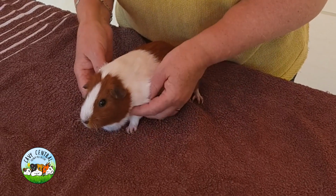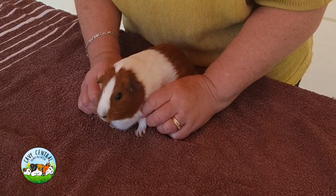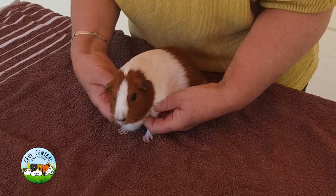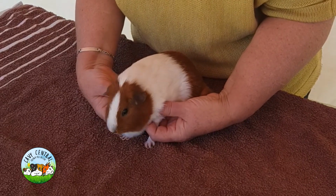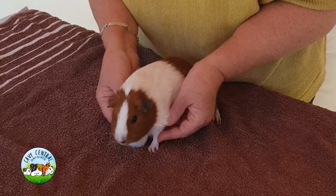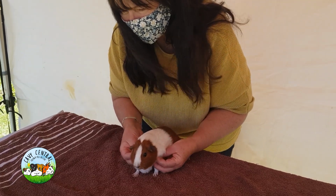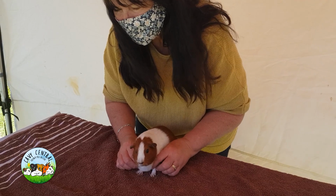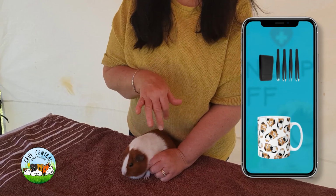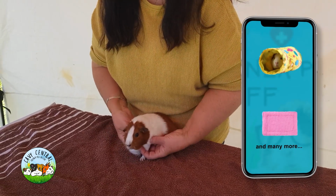It's her front left leg, which has most likely got a fracture to it. One of the indicators there is the amount of swelling, and when I touch it, the pain. So she's not liking that. She's actually okay at the moment, which is good. I think it's just soft tissue from what I'm feeling. She's very sensitive, again this front left leg. Somewhere between the elbow and the forearm is swollen.